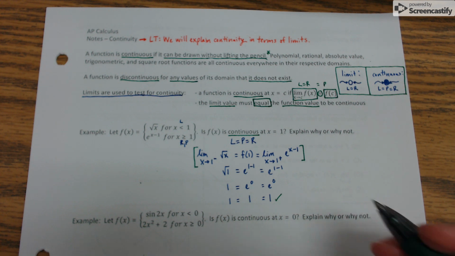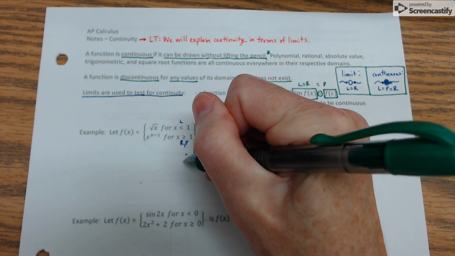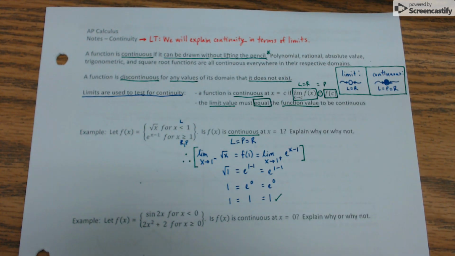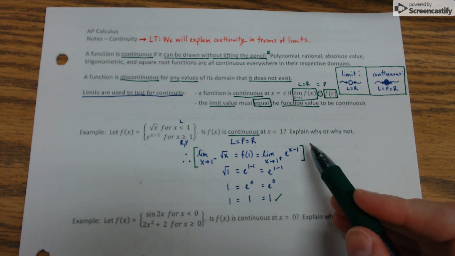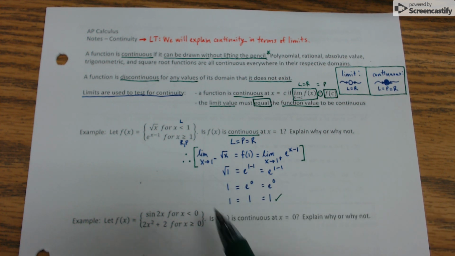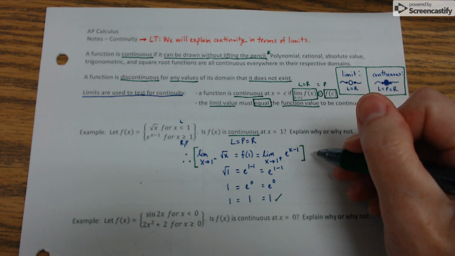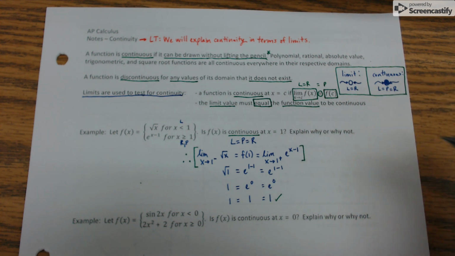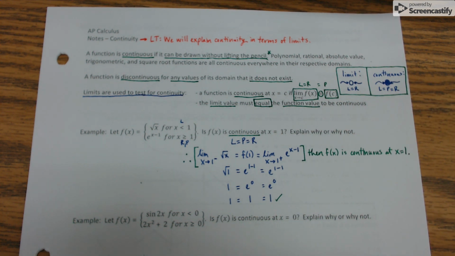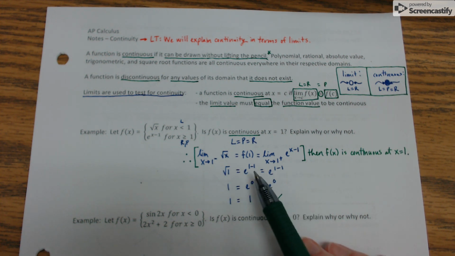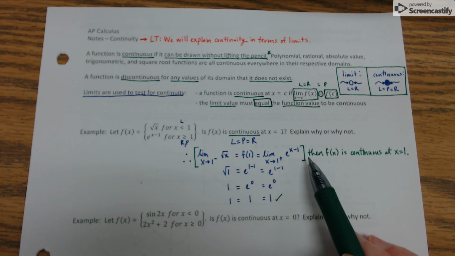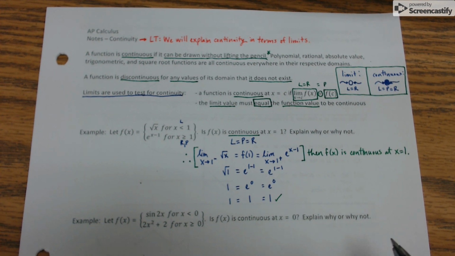So I've gotten clever in my last few years of teaching, and I decided to go ahead and just start my conclusion there. So I like to put a big set of brackets to bring attention to it, put my therefore symbol, and since it did turn out to be true that all three were equal, we're going to say that the function is continuous at x equals 1. So that's a simple way to make your justification without having to rewrite a lot of mathematical notation. Just follow it up with the function f of x is continuous at x equals 1.